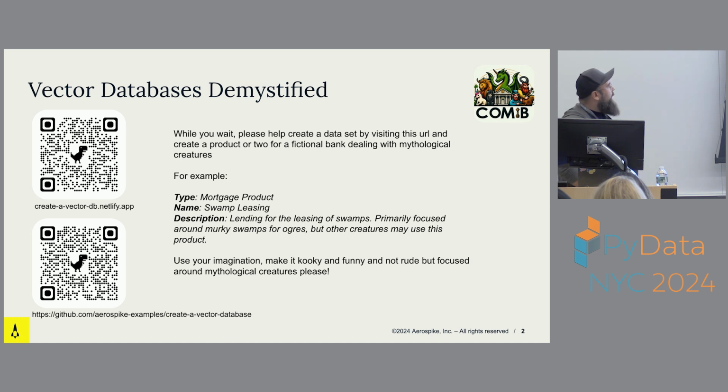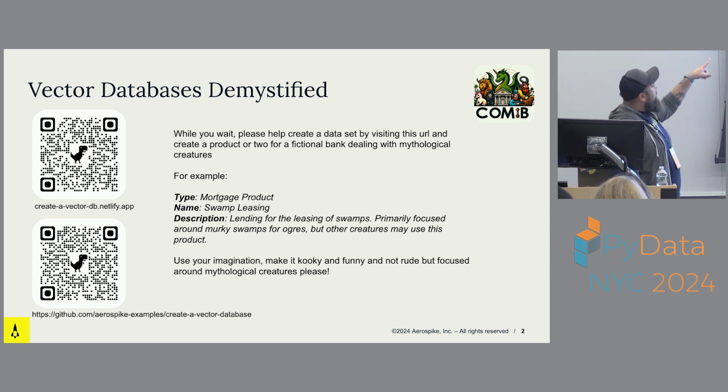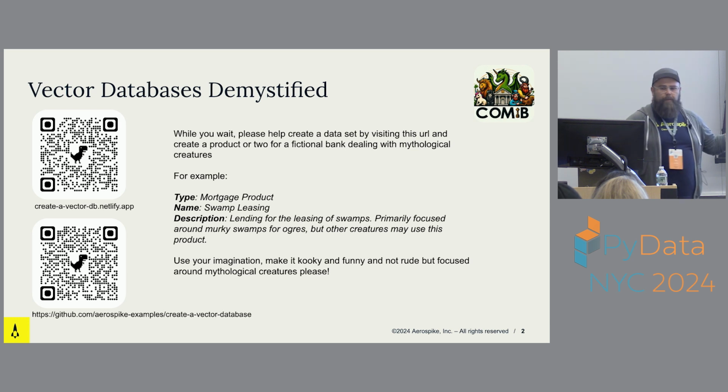All right. So at the top, this first one is a little website, this QR code here, to create some random banking data. When we get to the RAG portion of this, we'll be pulling some of those in along with some pre-configured ones that I have, and we'll use that in our RAG and get an LLM to answer questions about these things. Down here is the GitHub repo where this code lives.